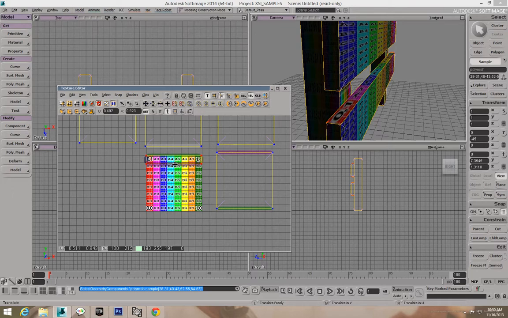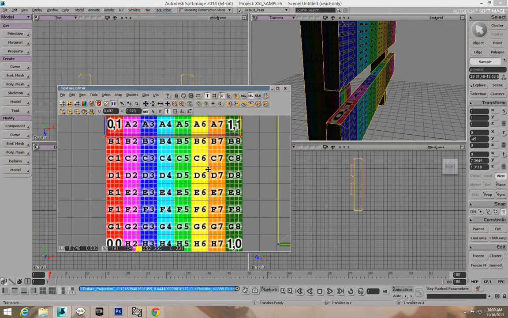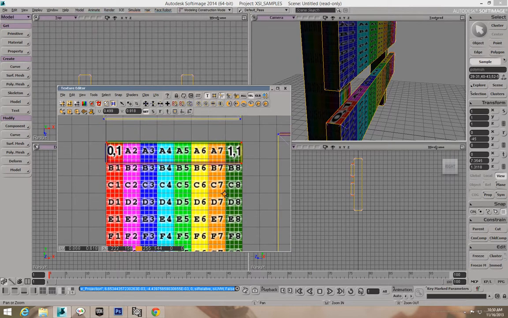Right on the edge. And make sure it just fits perfectly right in there. So sorry this takes a little bit of time, but pretty much this is what UVs are. Let's do that. And lastly, whoops, select these guys.